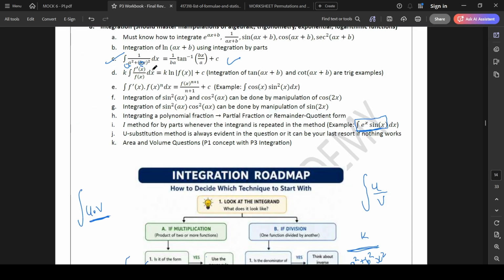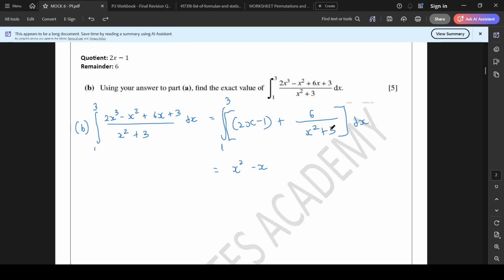Remember that b comes with x and a is a constant itself. So over here, this is a square root of 3, which is a, and 1 is b in our case. So this is same as writing 6 will be multiplied, and then in the denominator it is b into a. So b is 1, a is root 3, so it is root 3. And then tan inverse of bx over a. b is 1 and a was square root of 3. This is the answer that you have gotten so far.